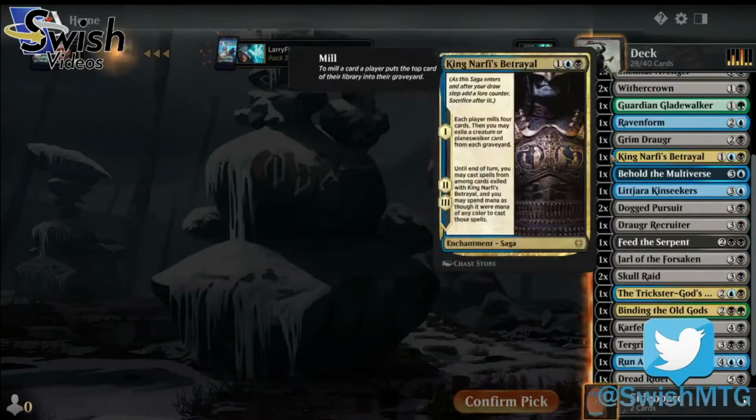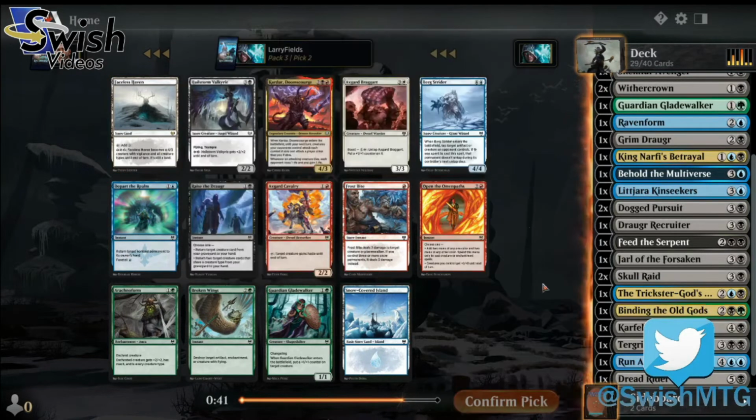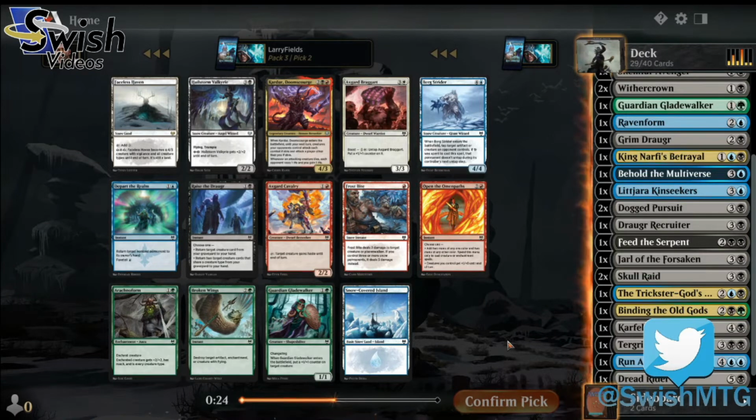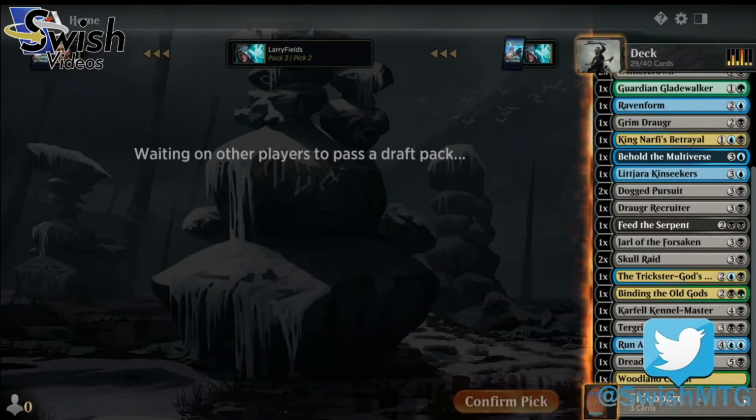No, let's take a Behold the Multiverse. This card's just so good. I don't think we're going to get triple snow in this deck. I really don't. Could bounce things. That doesn't seem particularly good. I think I'm just going to rare draft. Don't mind me, guys. I'm just going to go for my collection purposes. I prefer not to open any more of those if I don't have to.